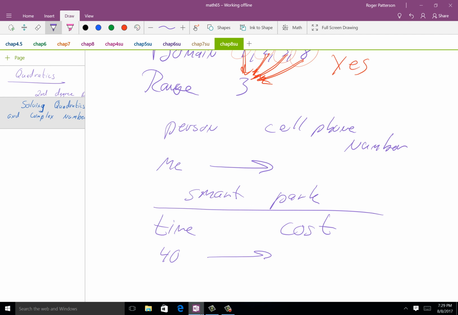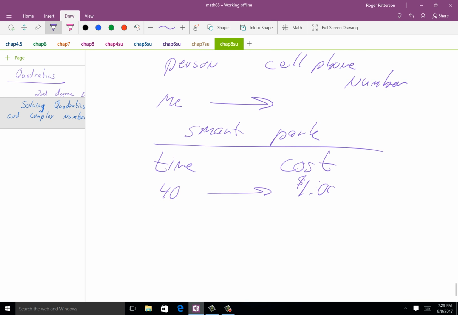Okay, let's just say, I think it's 95 cents an hour, right? I think so, or maybe it's $1. We're going to say it's $1 an hour. So that means they charge you $1, because it rounds up, correct? Okay. What about for 50? Still $1. Okay. What happens for 90 or for 80? So it's going to be $1.50.